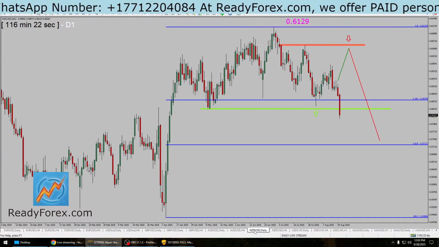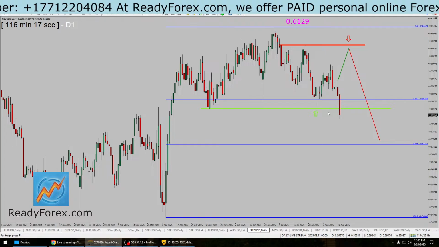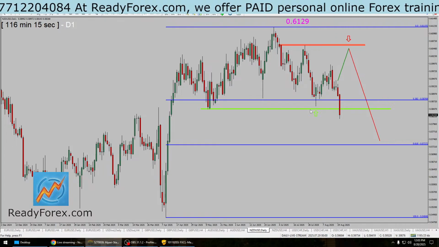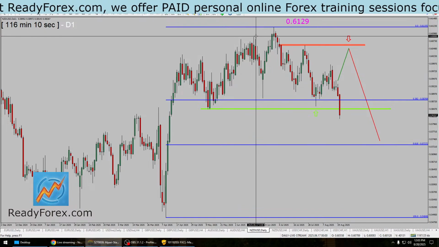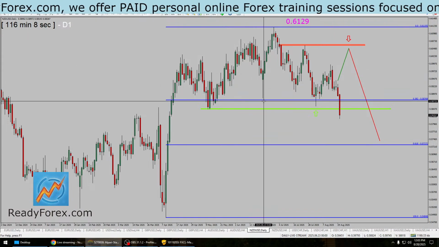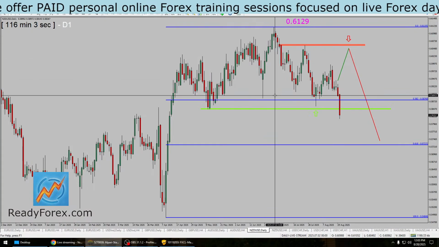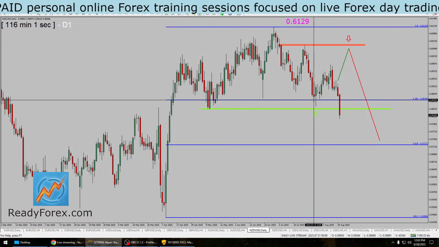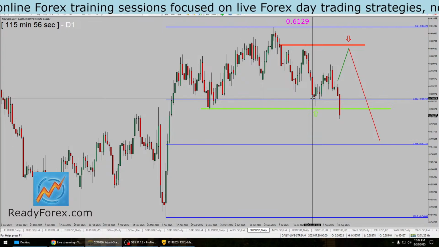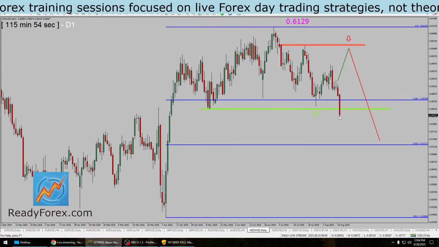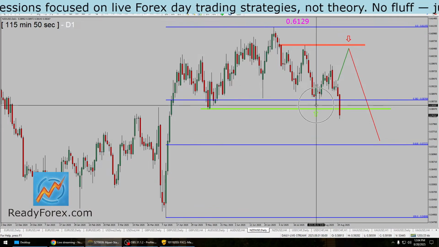Okay, next one is the NZDUSD. Oh, it took out the support level. You see, this is a clear breakdown over here. This was the high, then we got a swing low, a very prominent one, then we got a new high. So this was a bounce and a spike which failed. So right after that, market is falling down again.